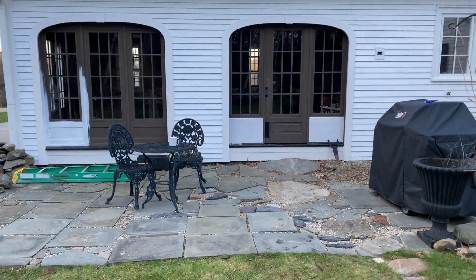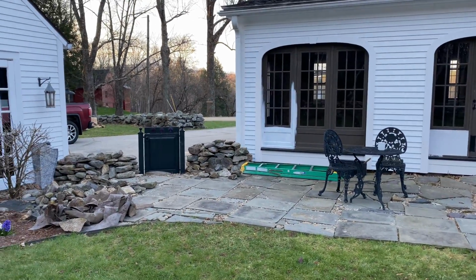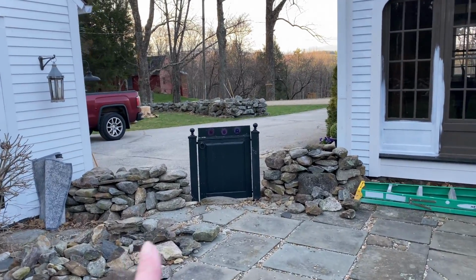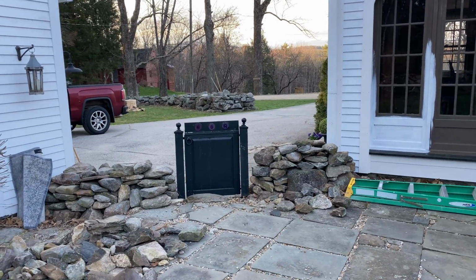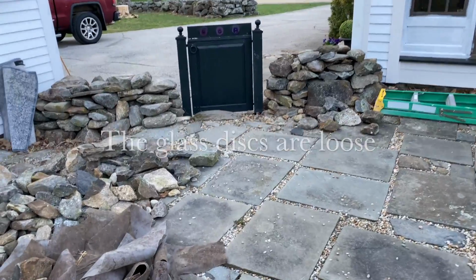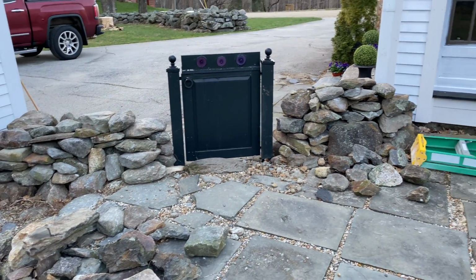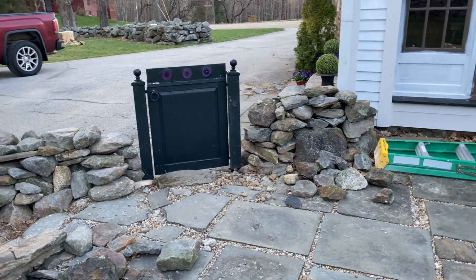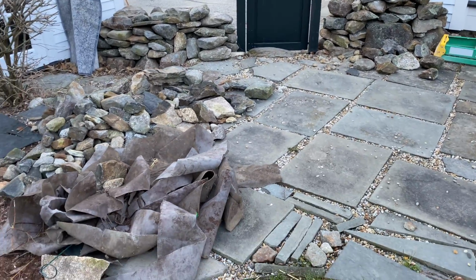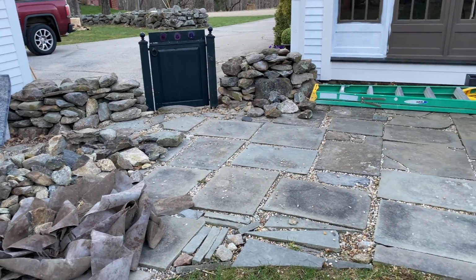And then I'll be bringing in probably some more pea stone just to temporarily work on this patio here. The wall, we've been working on rebuilding the wall. We put in the posts, we put some new post holders in, got the door hung. I will fix that door up down the road in the future. But this is all the small rocks that were left in the stone wall here, and we're trying to use all big rocks. I need to get some more from the woods, or I, meaning Ben, needs to get some more from the woods. I have the pile of some of the weed block here that I've been taking up from around the gardens. I have another pile out in the garden. I'll be picking that up today.